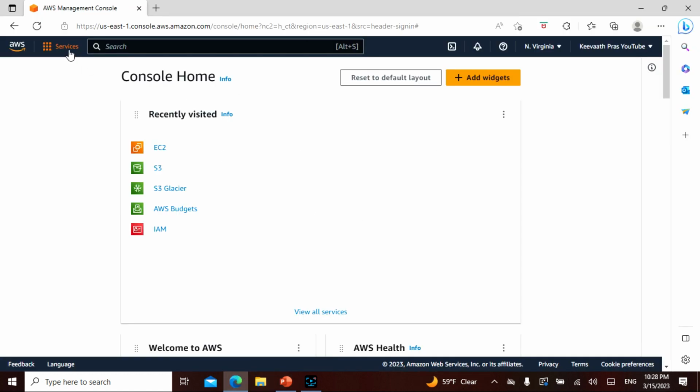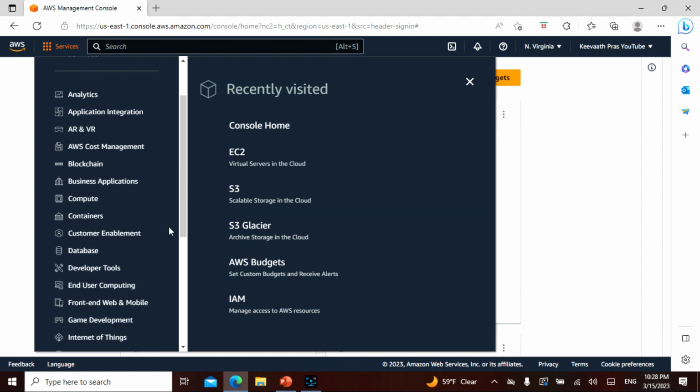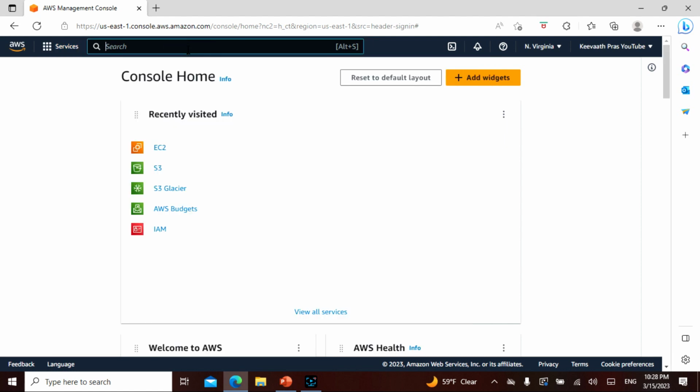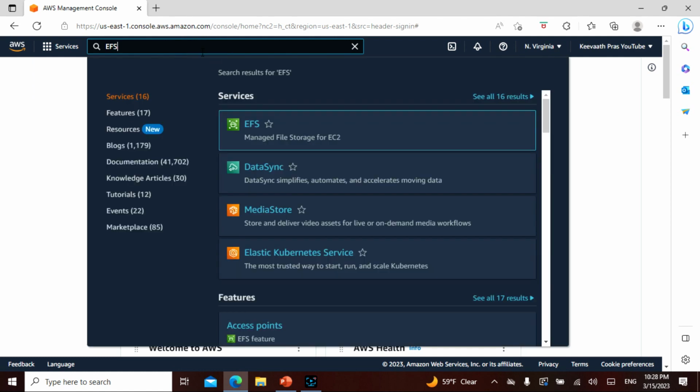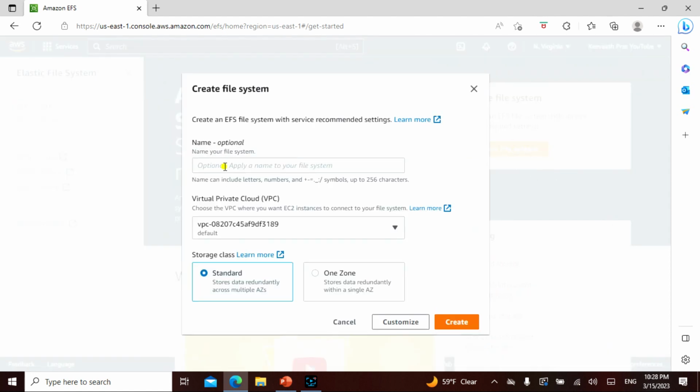All right, so I have my services. In my services, if I don't find it on my left hand side, what will I do? I will type in EFS. So the EFS is here. Let me go to my EFS and create my file system, and I can say my first EFS. I can use the same default VPC. We'll be covering VPC later, and I can use a standard but not one zone, this is default. I'm in the Northern Virginia area, so I'll be using the VPC in the Northern Virginia area.